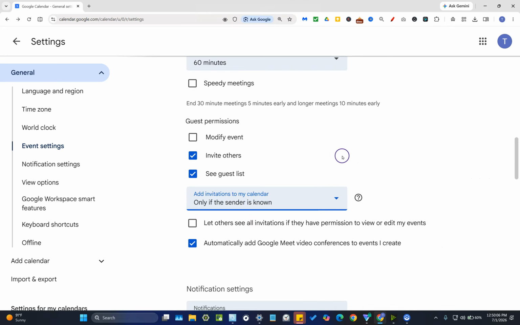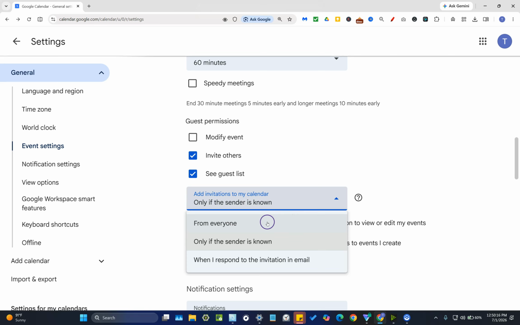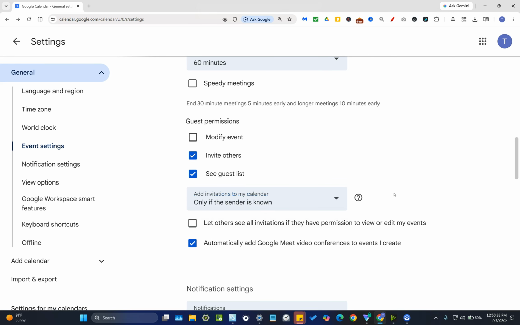Now the thing is that Google will most likely send you some type of notification when an event you are included in is made. And if this was set to everyone, well, some malicious actors out there may go ahead and try to hack you this way. And you want to avoid that because it just takes the joy out of creating and building and doing whatever else we're doing online, personal or business. It takes that fun away.